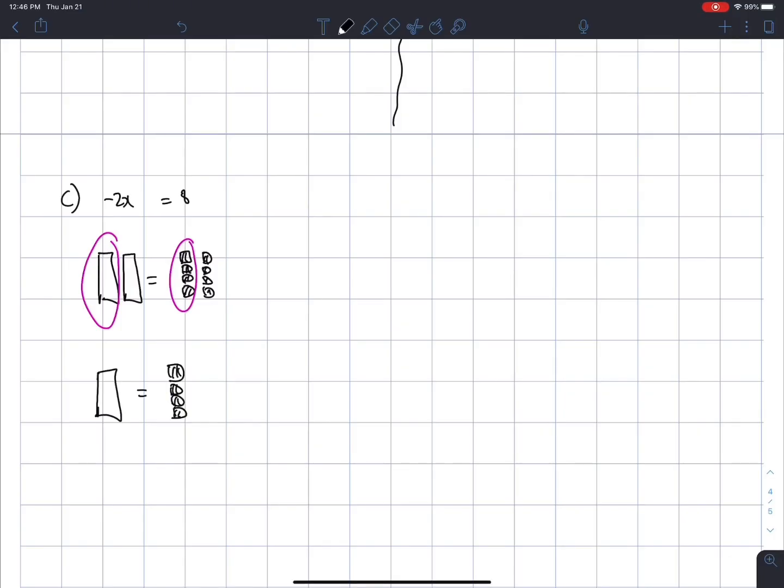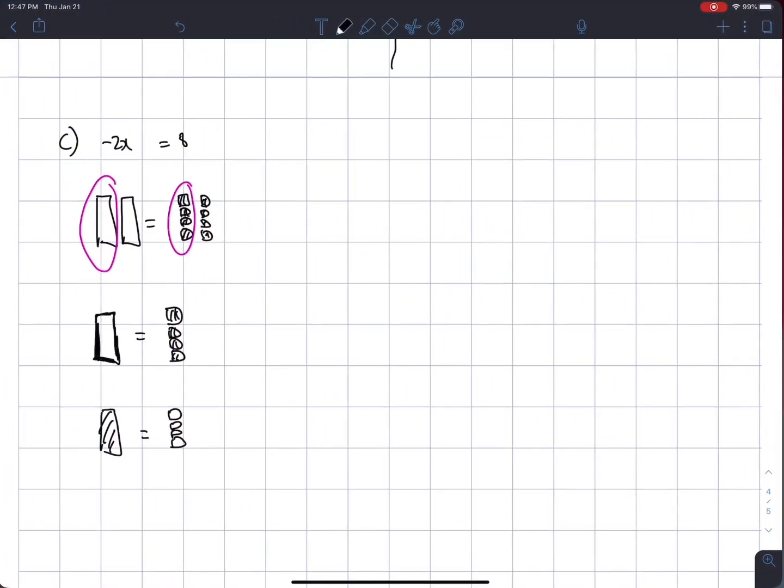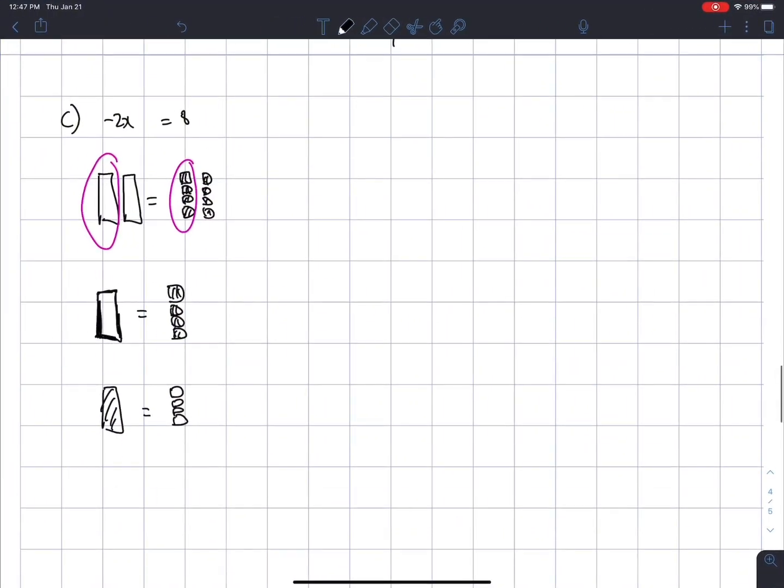Okay, if negative x equals positive 4, what you can do is just times negative 1 on both sides. So if you times negative 1 on both sides, which is allowed, whatever you do on the left-hand side, you just need to do the same thing on the right-hand side. We are going to get x equals negative 4. So usually you don't even need to write times negative 1 on both sides. You can just flip the colors from shaded to unshaded or unshaded to shaded. Then you can say that x equals negative 4.